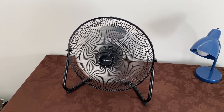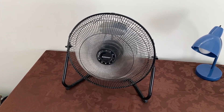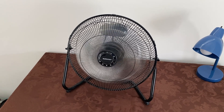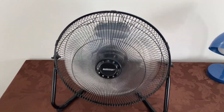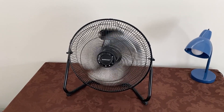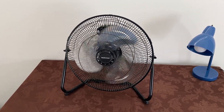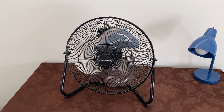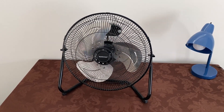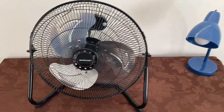I can guarantee you a 1990s super fan that I have — a 12-inch fan — easily moves more air than this, and it's probably quieter too. But all in all, it's not a bad fan, especially if you're looking for something a bit quieter. What I've been using it for mostly in the first couple of years when I had it was for drying stuff — after washing, just hang it up and this fan would help it dry faster. I'll check out the spin-down time. If I recall correctly, it's not the greatest but not bad either. I do remember oiling this fan when I got it five years ago, and I might have over-oiled it to the point where it was actually leaking oil at the bottom — my early days of collecting.